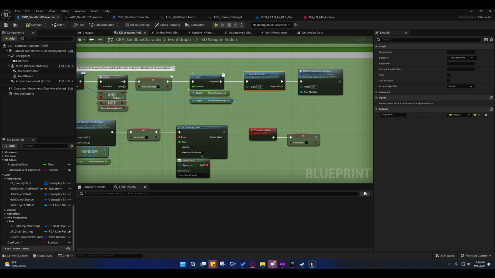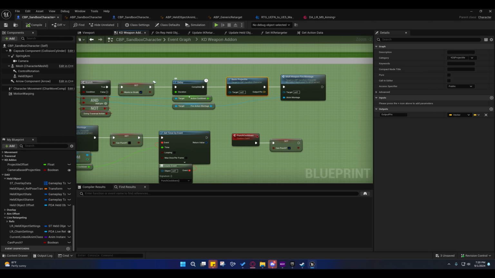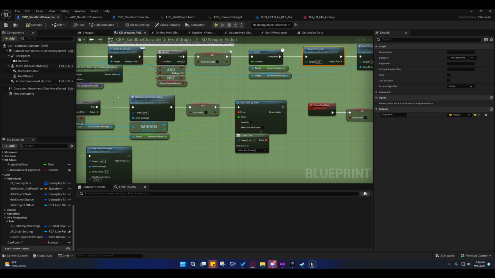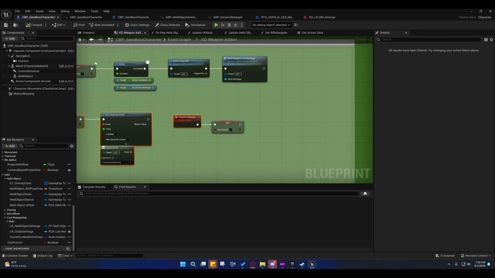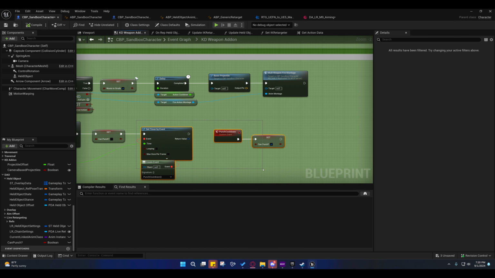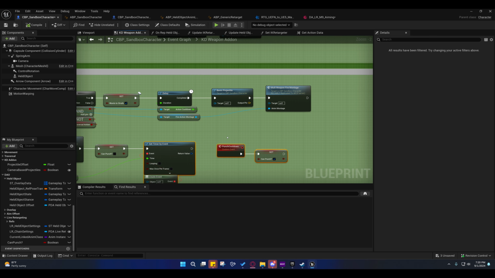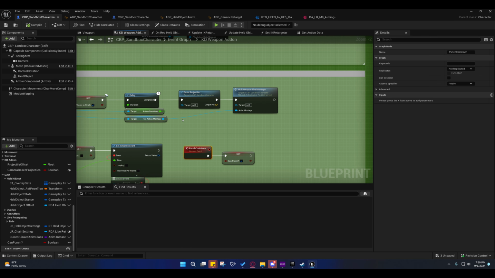I think KD had set it up that way, and I only recently realized that was a problem when I started setting this up for the melee attack. So I may refactor this pretty soon so that it uses a timer much like what I'm using here. And I may just rename this to cooldown or generic cooldown or something.